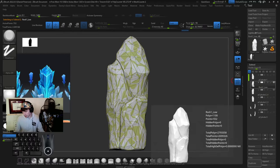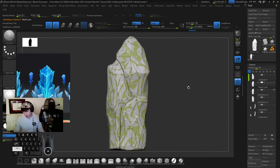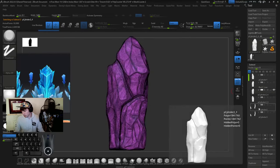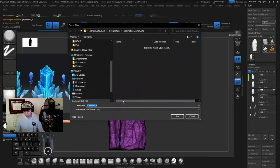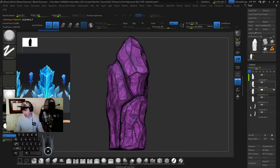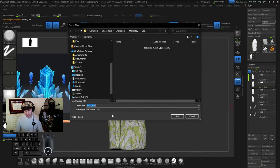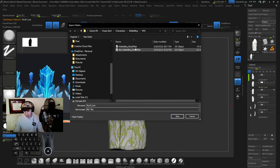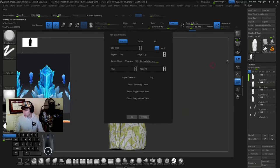I think it's solid. I think it did pretty solid with that. So, rock one low, and then I'm gonna export this. Oh, and I want to do it as FBXs. So one more time, I'm gonna export this and then go to FBX exporter. I like FBXs way more. Yeah, rock one low, and then I'm gonna do selected, not visible.